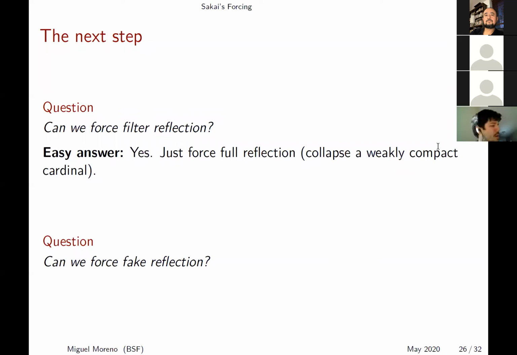Yeah, because there are some cases where, for instance, in the classical case, we want to collapse a weakly compact but keep the tree property, and collapse the weakly compact, say to Aleph 2. Then of course it would be very far away from being weakly compact, but it keeps the tree property. But it needs to collapse in a very careful way. You need to do an iteration where you spread the collapse in such a way that you do collapse, but you keep most of the property. Well, you keep at least that property. But here, I think Levy.